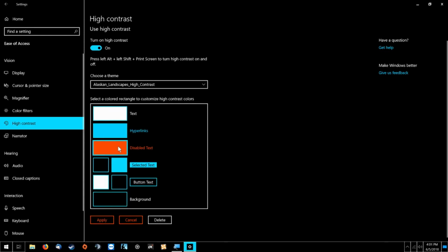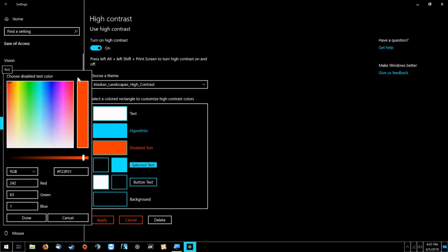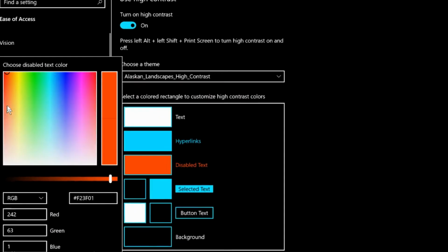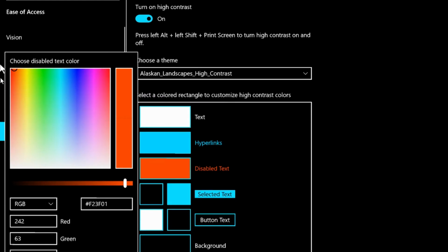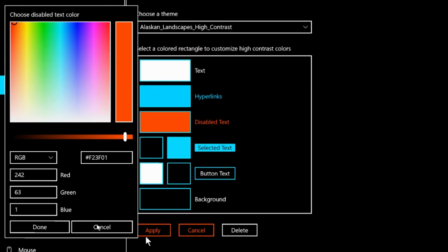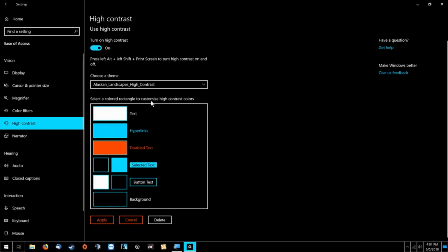And if you create a new one, it'll ask you to save it, and you have to type in a name and all that. And if you don't want it, you have to delete it every time, because every time you change a single setting in here, so if I was to change this to a different color, you get this, I can't move that menu. That's annoying. This nice rainbow color selector. Every time if I were to change this at all, I would have to apply it and make a whole new theme. You can't just modify a theme, which I think personally is an oversight. I would prefer to be able to modify a theme versus having to save over and over new ones and then go back and delete several of them.